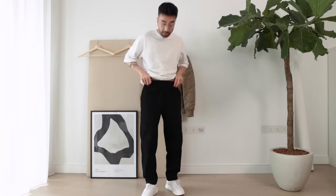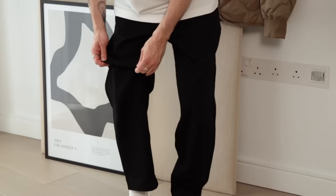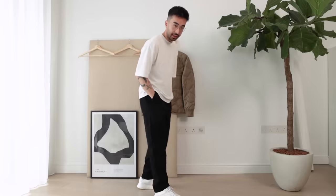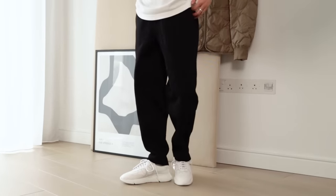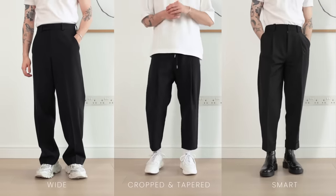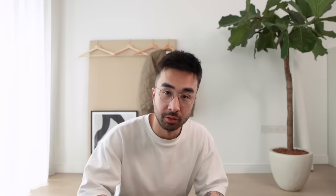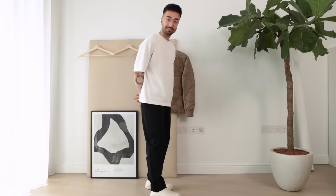These are actually really solid. I'm wearing extra small here because the small felt a little too wide at the waist. The material feels really nice — it's not that light, got a bit of heaviness to it which makes it feel more premium. It has a relaxed silhouette and without a center crease it doesn't look too smart even though they're black, but they also don't look like joggers. I'd say it almost feels like elevated sweatpants. As you know I'm a big fan of black trousers and even with all the pairs I have, I feel like these would have a place in my wardrobe. Let me try them with the clogs — oh this is really really solid. I actually love them. Now let's try them in green.